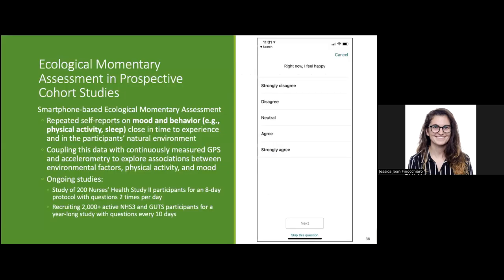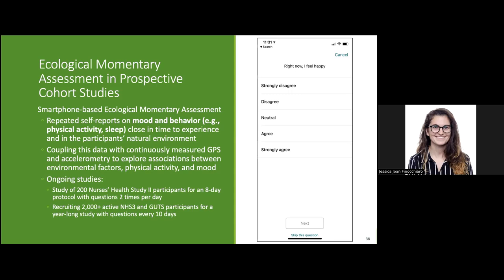With this approach, we're starting to tap much more into ecological momentary assessment, so EMA. This is basically just like a ping on your smartphone. It'll ask you, like, right now I feel happy, or right now I'm doing this physical activity, or in the past hour I've done X, Y, or Z. So you ask these questions that are close in time to the actual behavior and or exposure. And then it's coupled with the timestamp and the geo tag, so we know where you were either at that point or prior to that point. So we can create these linkages between more momentary exposures and things that need to be self-reported, like affect. We can't measure that objectively, so we have to ask about it, but we can repeatedly ask on that.